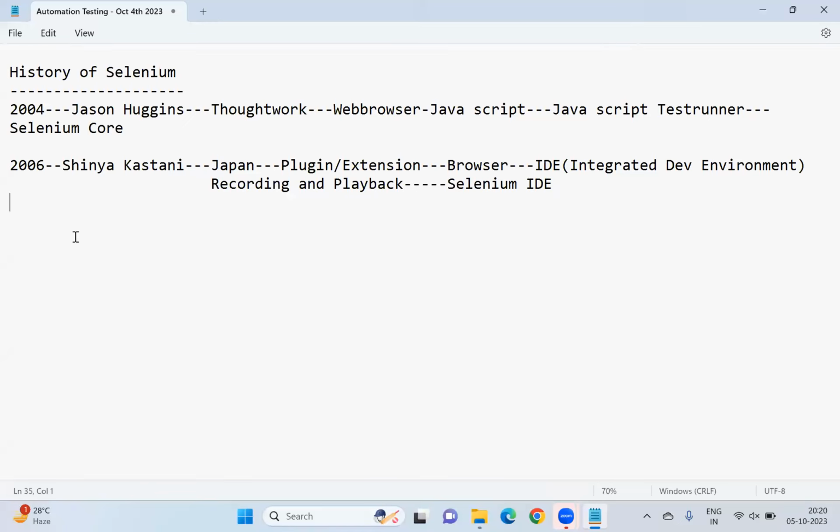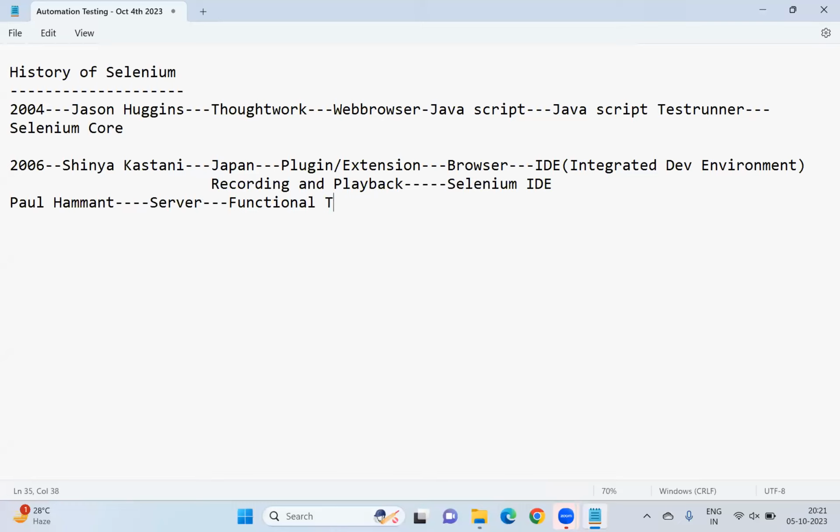In 2008, Selenium RC was developed by Paul Hammond. He developed one small server to perform functional testing. We are functional testing engineers, right?